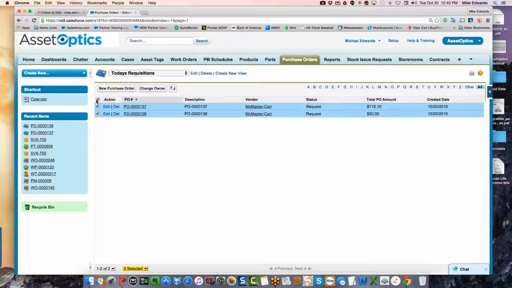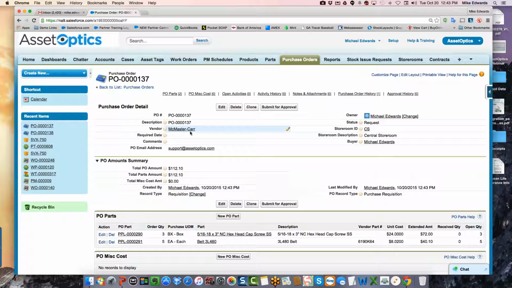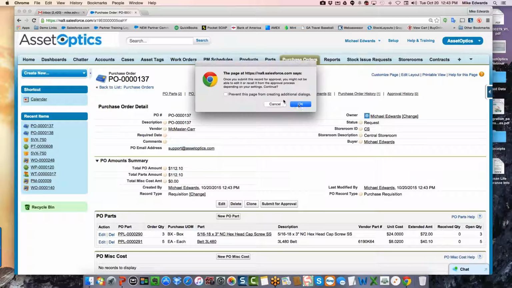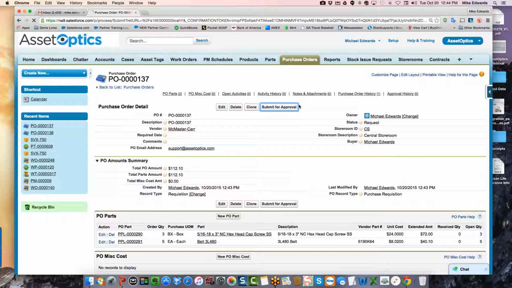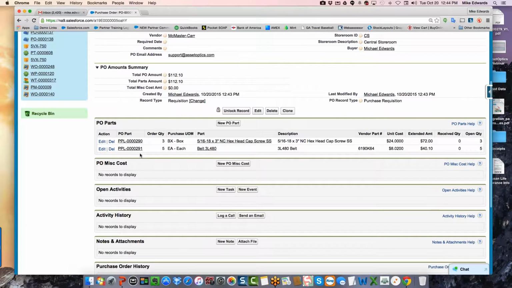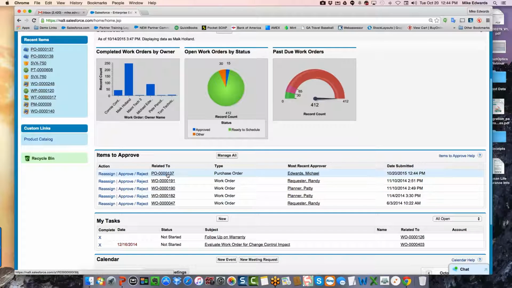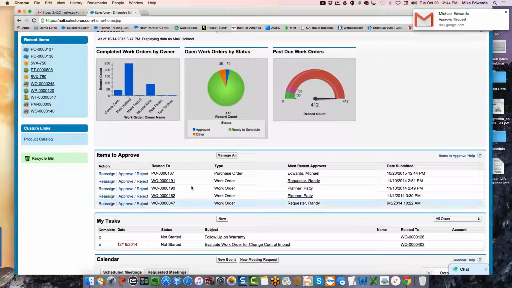Since our application is 100% native on Force.com, we support all of the workflow capabilities, and one would normally build approval processes. I'll just submit this for a simple approval, and approvals can be driven to somebody's home page. I see that I have an approval queue here on my home page.